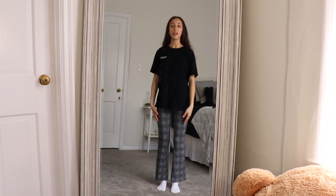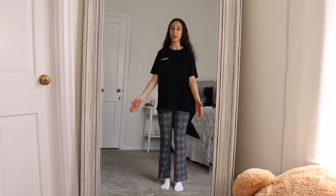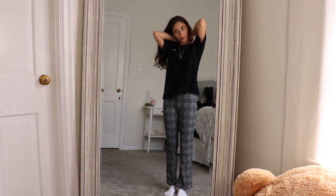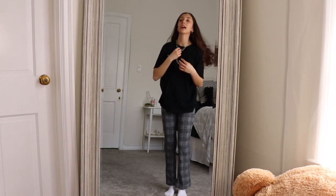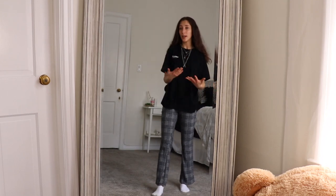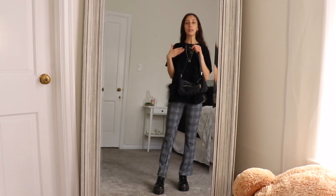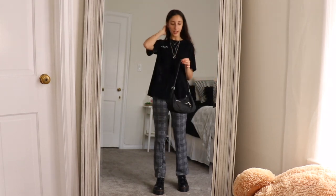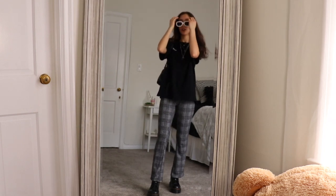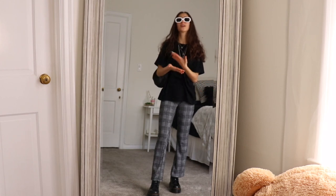We already got the basics on: a pair of patterned soft pants and a big black shirt. First thing I recommend doing is putting on a necklace — you kind of want to add a little layered necklace just because there's not really much going on at the moment and you want to add a little more spice. I would probably go for this bag just because it's very casual and it's also my everyday bag. If you have a pair of cool sunglasses, you can just add these on — it's going to add more to the outfit because you're accessorizing.